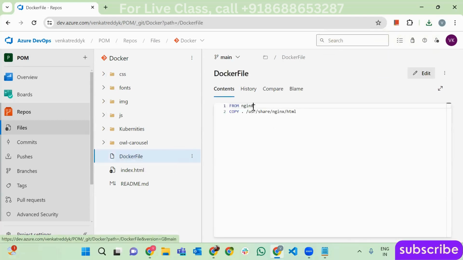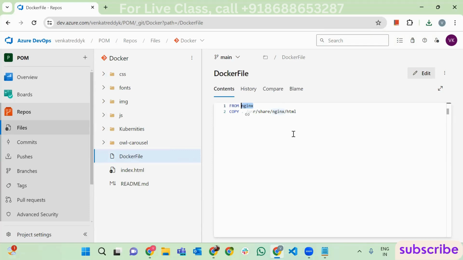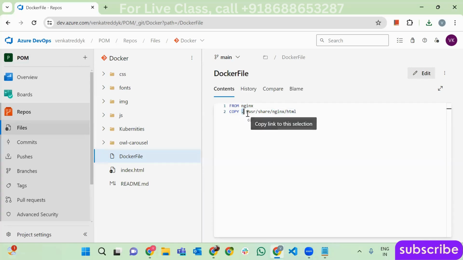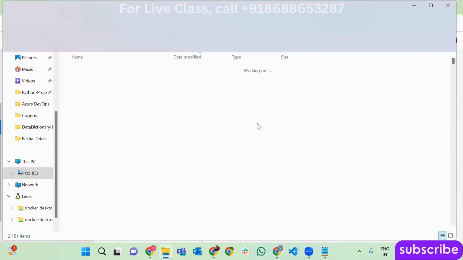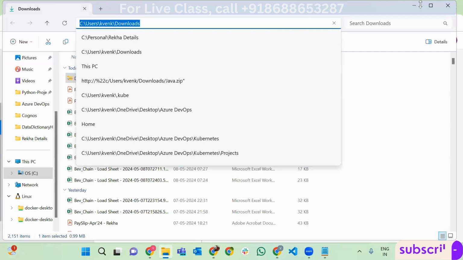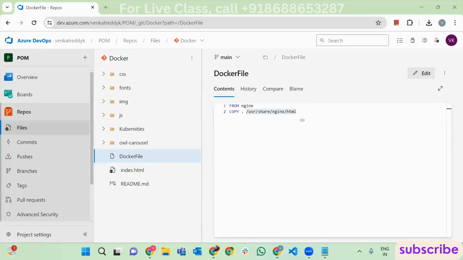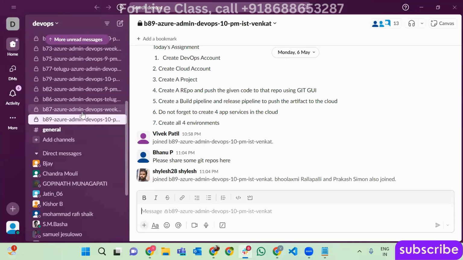And can anyone tell me what is Nginx? It's a web server, mainly used for the front end. Generally, if it is a Linux OS, we will be using this Nginx, correct? Here, guys, for HTML, do we need any software to install? No, madam, no need. You directly copy all files to this particular location on your agent, on your Docker registry. So you will only copy files. Nothing else is there in it. I'm giving this folder, but for other programming languages, you need a proper Dockerfile where you should mention the runtime and everything else.